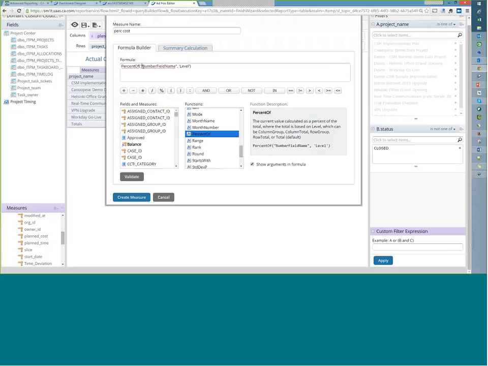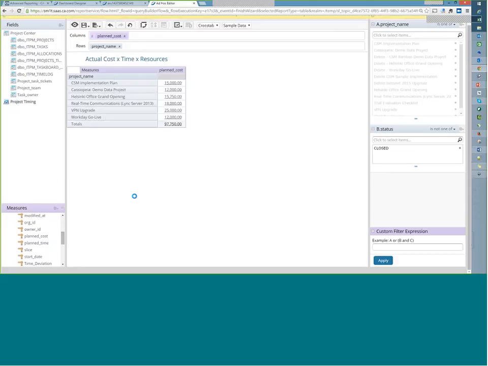Percent of will allow me to select a field. In this case, it is my planned cost, and say the level. Level can be column group, column total, row group, row total. In this case, it will be row group, I think. I always get confused about this, but I think it's row group. I'll show you the difference.